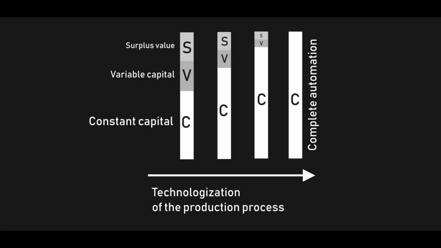Ultimately, the tendency of the rate of profit to fall comes to a rather intuitive conclusion. As we continue to automate the production process, goods become cheaper and cheaper to produce. The logical end stage of this tendency is an economy where everything is automated, including the production of the machines that produce our commodities. With every stage of the production process fully automated, commodities will be produced at no variable cost at all. With human labor written out of the equation, no new value would be created, meaning capitalist enterprises would have no means to acquire profit from the production process.